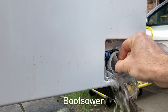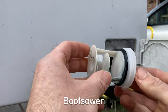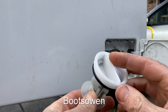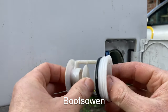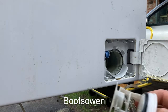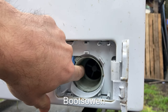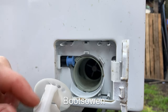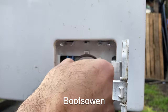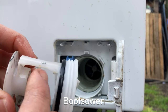Now, I don't think there's anything in here. But what people have reported is that sometimes they break off the handle. They've asked me in the comments, what do you do in that case? Well, if you've broken the handle, you're kind of out of luck. Normally what happens is, in this little hole here on the left, there could be something like a hair clip or a key sticking out, and it catches against one of these pieces of plastic here, and that prevents you from opening it. Now, some of them also have a front separate to a back.